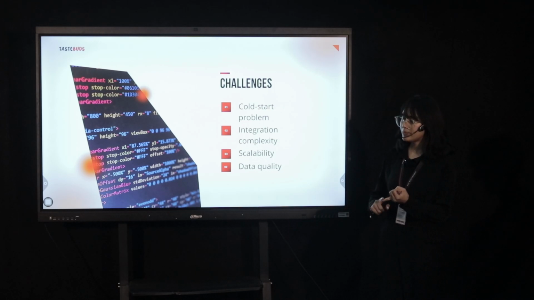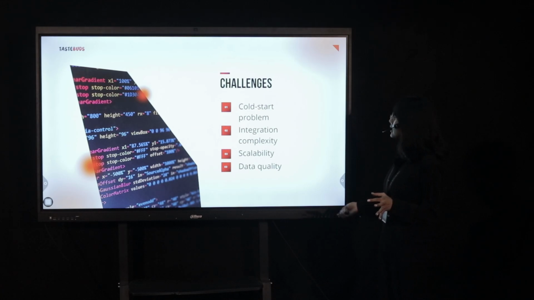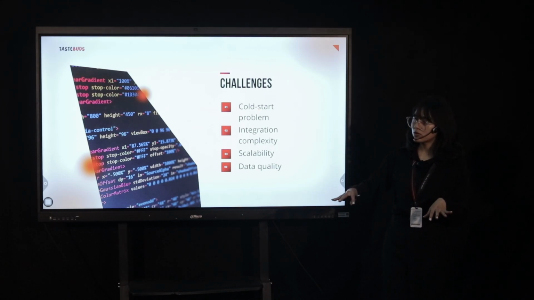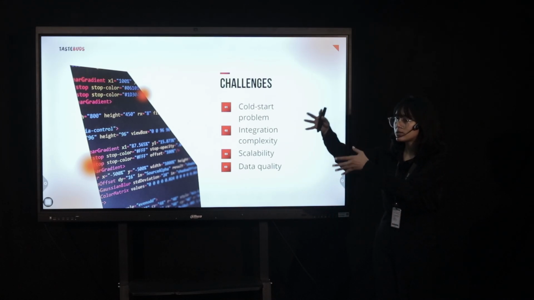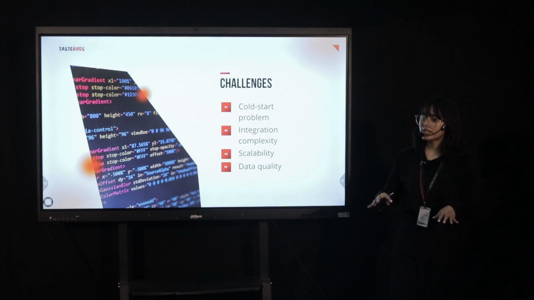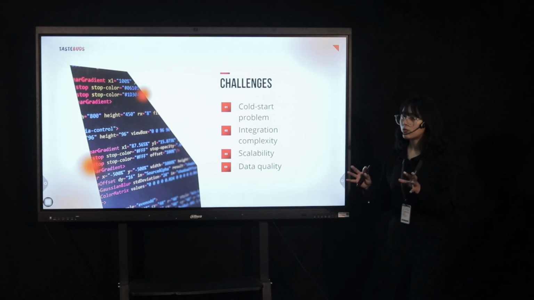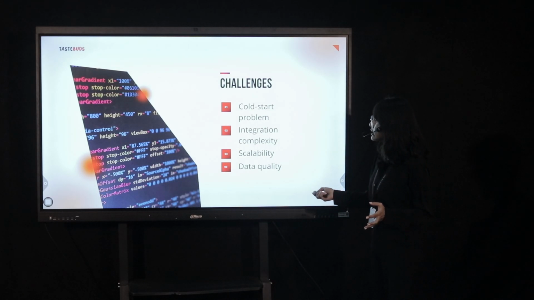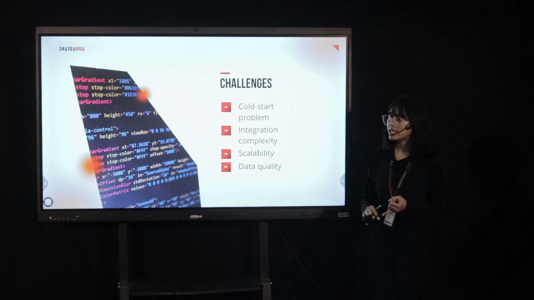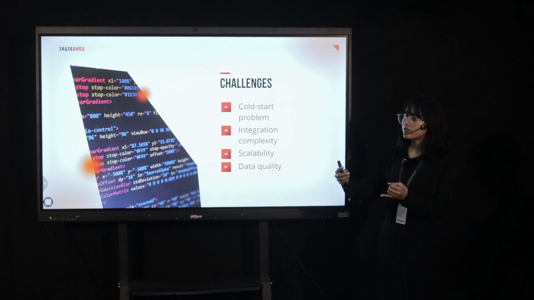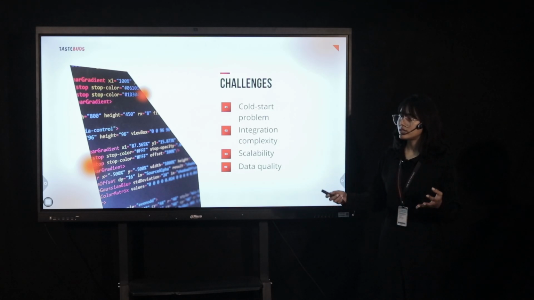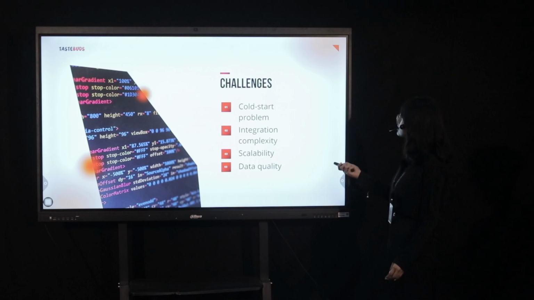We had to integrate API, AI, and mapping into our system, which was kind of tricky. And then scalability: as the number of users grows, the app should be able to handle that number of users, right? So our app can currently handle about 100 users. And data quality: we had to get quality data, like the data of the restaurants, the food, and the ingredients they use to make the food.